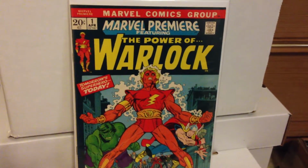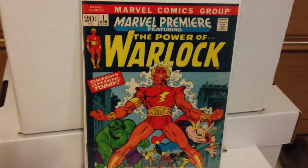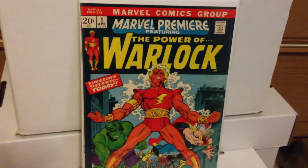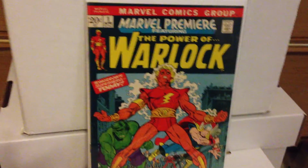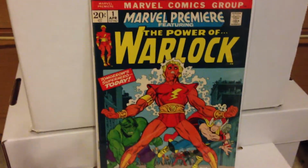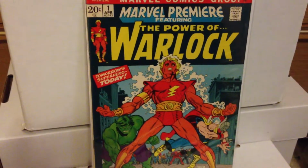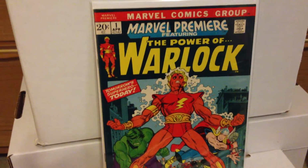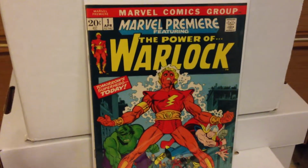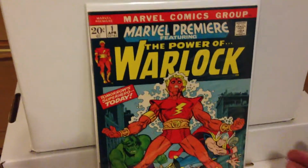It's a character that I do think is going to pop in the Marvel Universe. And when it does, how these trends go, the comic book's going to go up in price. If you can pick it up for $20 now, it's probably going to be worth like $90 or $100 as soon as they announce something like that. Just look at what happened with the Apocalypse books. They're basically almost in, not the dollar bin, but your regular back issue bins for anywhere from like $5 to $10. And now they're going for $90, $100 or more. So a book to keep an eye out for.